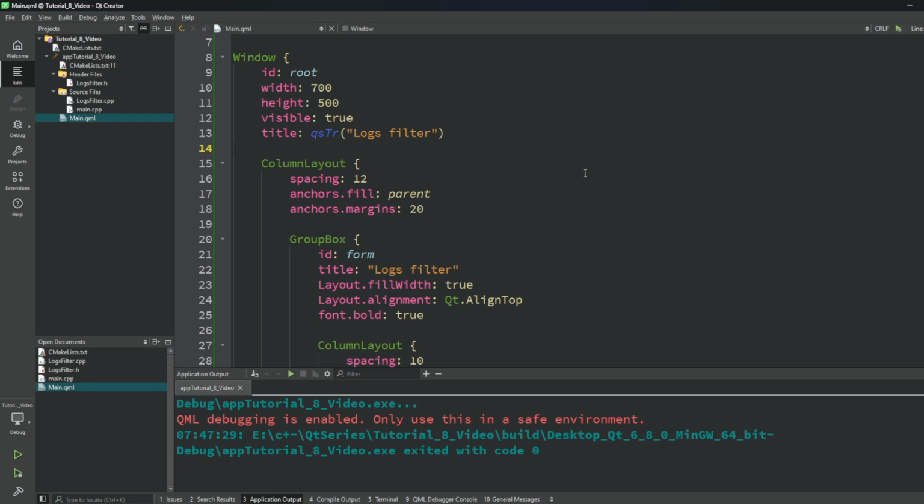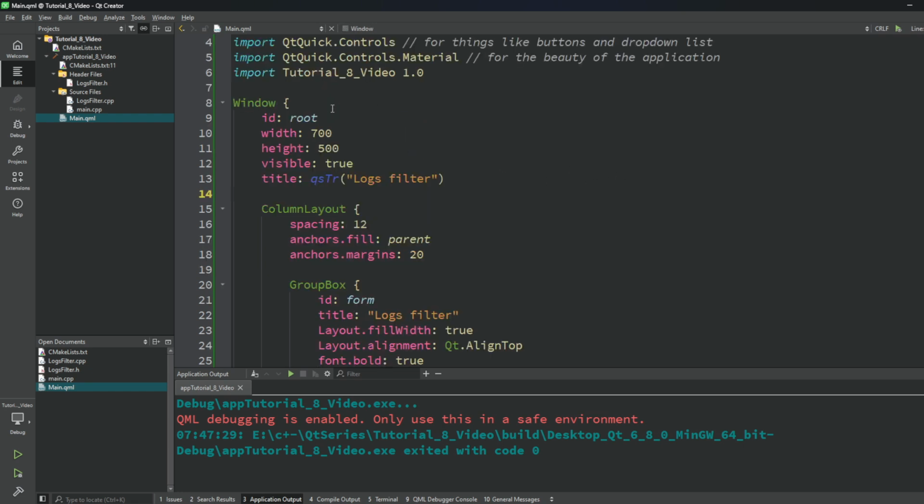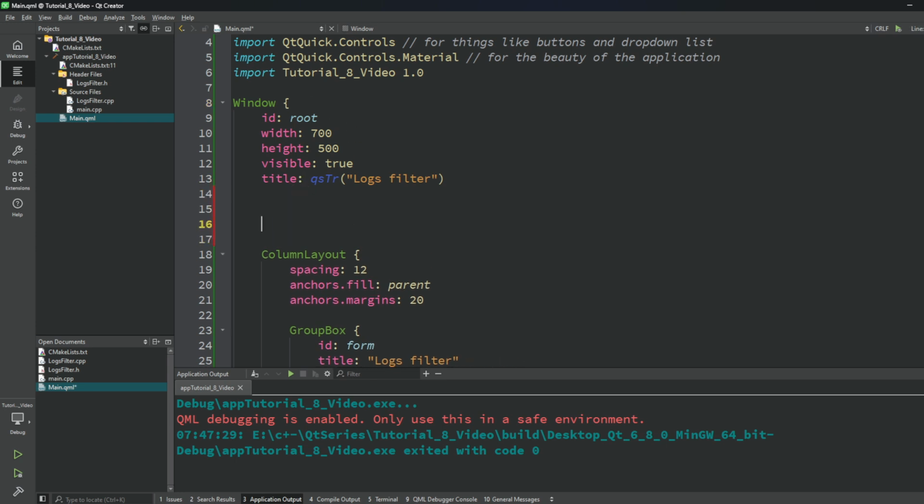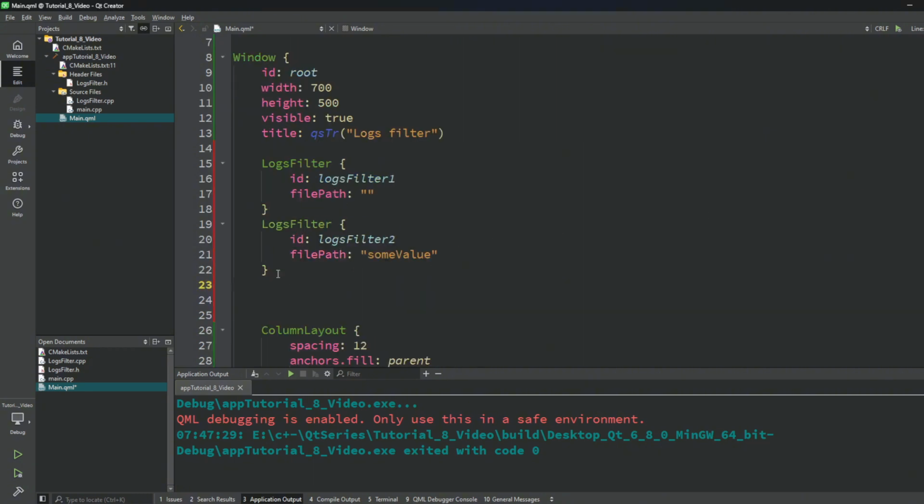your objects. So for example, inside the window, before everything, we can just create, for example, two objects, logs filter, and it will be 1 and 2. And we can also specify default values.